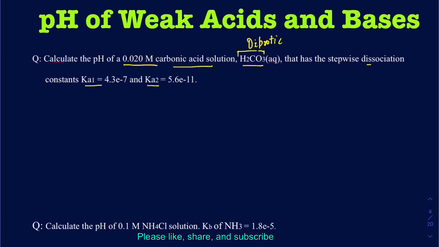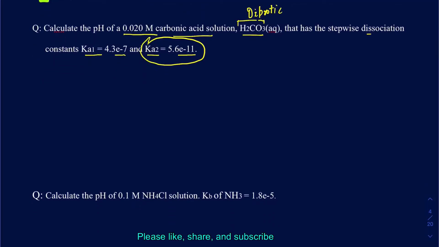Remember, if your Ka2 is very small compared to Ka1 — and we can clearly see that Ka1 is also small, in the order of 10 to the minus 7, but Ka2 is even smaller, in the order of 10 to the minus 14, roughly 10,000 times smaller than Ka1 — that means the second dissociation, or the loss of the second proton, is going to be very minor and won't make any difference in the H⁺ concentration. In those cases, you can ignore the second dissociation and just focus on the first loss of the proton.